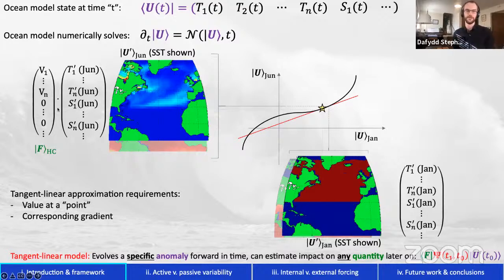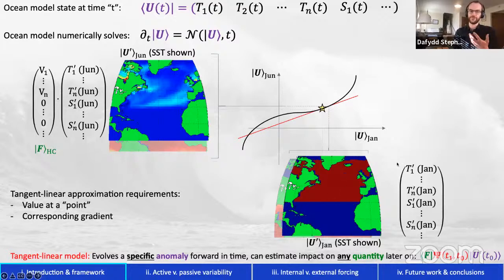So what's the advantage here? Well, if we take a step back and think about it, now we have all of this information, we don't need to do things this way around. We know that we're specifically interested in the heat content. And we also know, thanks to our gradient, that we have the rate of change of everything in the model with respect to everything else. So instead of applying these perturbations one at a time and working out their value of heat content using this gradient information, we can just start with the heat content and ask, using the gradient information, what is the rate of change of heat content with respect to any earlier perturbation in January?